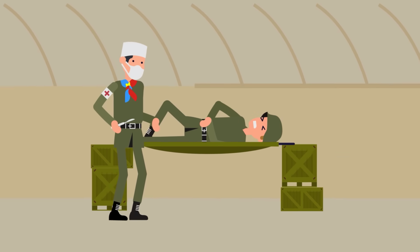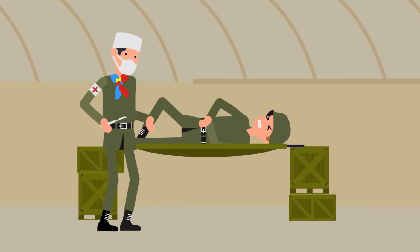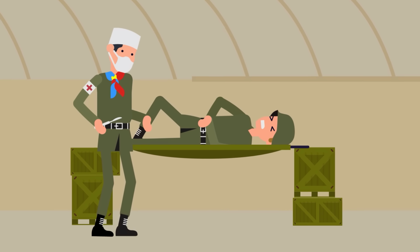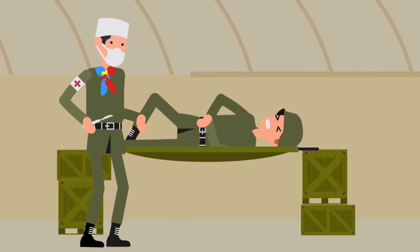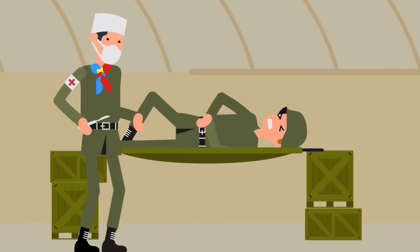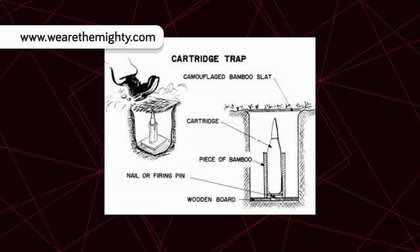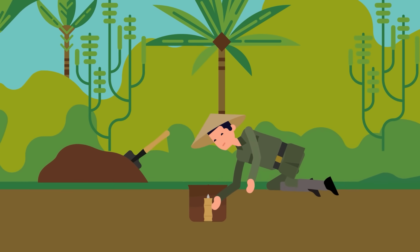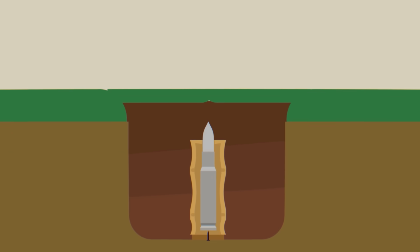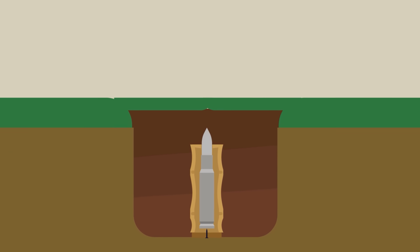Another dangerous booby trap was not quite as deadly as the grenade in a can, however, it could still cause a lot of pain and even the loss of a foot. These traps were known as cartridge traps or toe poppers. The way they worked was truly diabolical. A small hole would be dug by a Viet Cong soldier, a round of ammunition would be placed in a piece of bamboo, and then carefully lowered into the hole. At the base of the bamboo would be a piece of wood with a nail sticking out of it. The hole would then be concealed with a very thin covering and left for someone to step on. When a soldier put their boot down on the booby trap, their weight would push the cartridge down and the nail would pierce the bottom of the bullet.